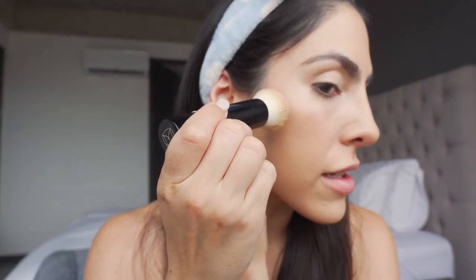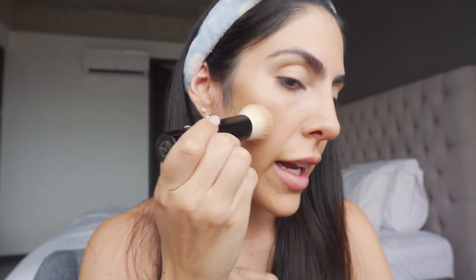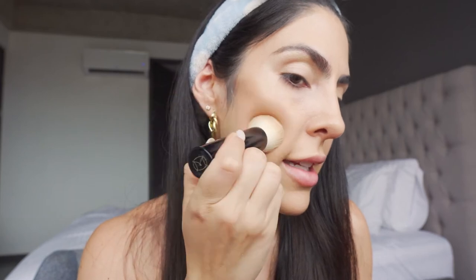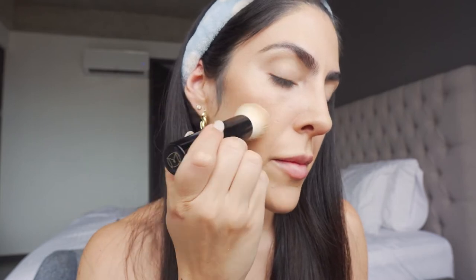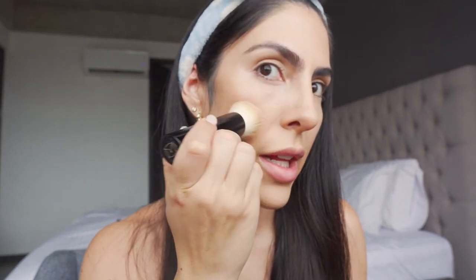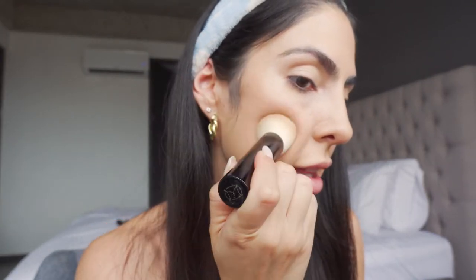What's important when you are applying contour is that you create basically an imaginary line from here to down here. When you create this imaginary line, you don't want to go more down than here. I like to start applying this right here, kind of like where my cheekbone is, and I pat it like this, and I slowly start building the product. This is very pigmented, so you really don't need that much of the product, but look at that difference. Look at how beautiful and seamless that looks.